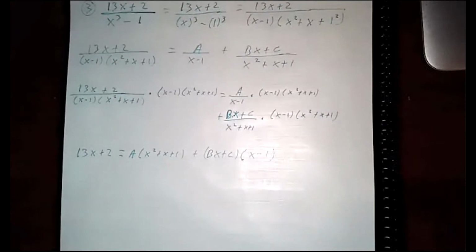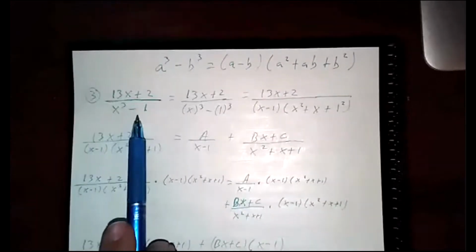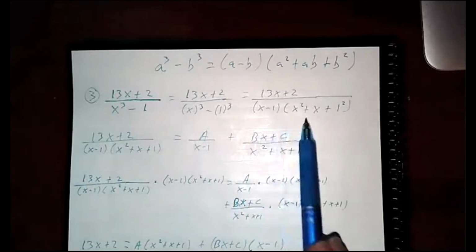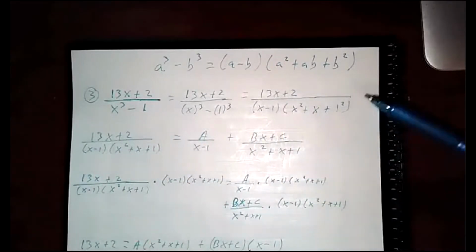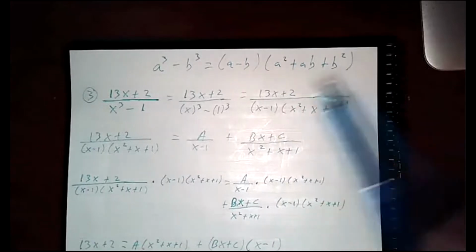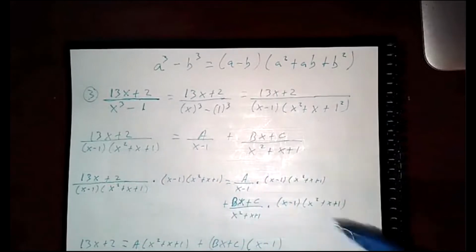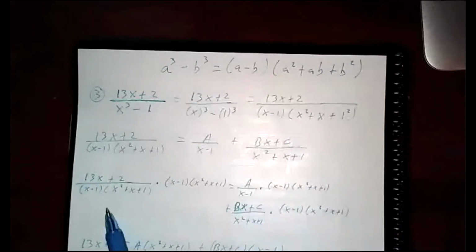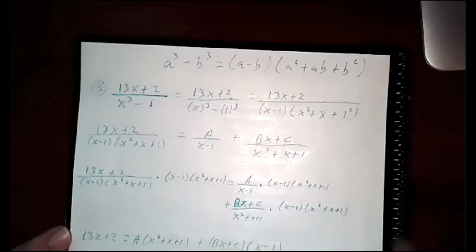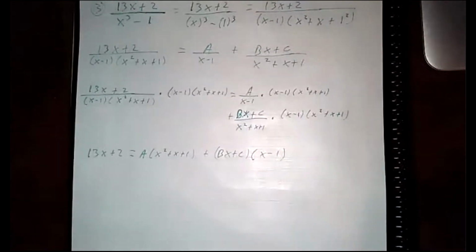You guys okay with this? So the first step was factoring with the difference of cubes formula. That's what we got to here. The second step was using case 3 to separate and set up the problem for partial fractions. Fourth step was getting rid of all fractions and getting ready to create the system here. Okay. You guys okay so far? Yes. Okay.